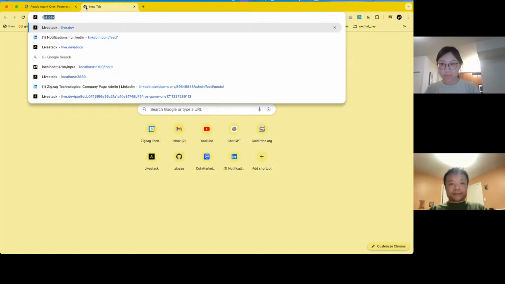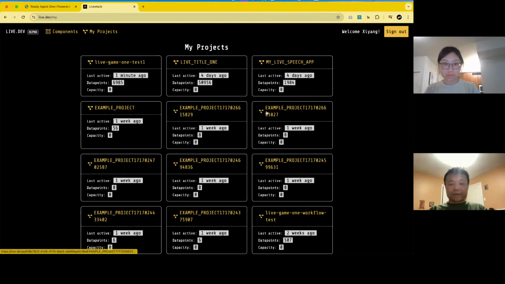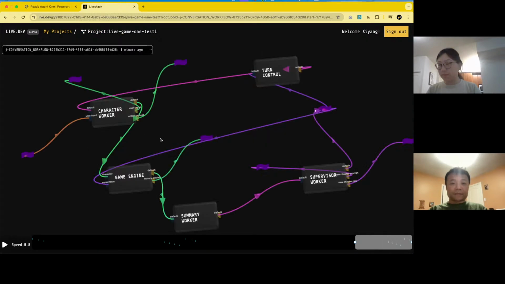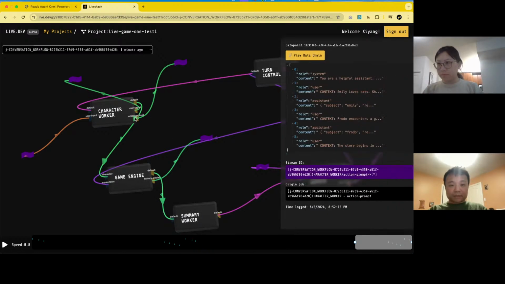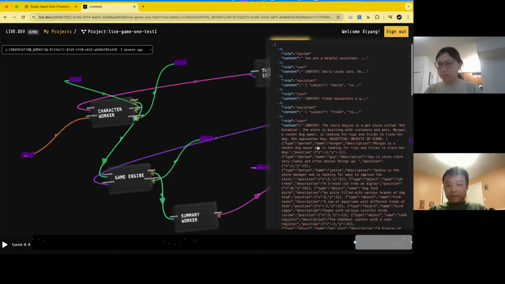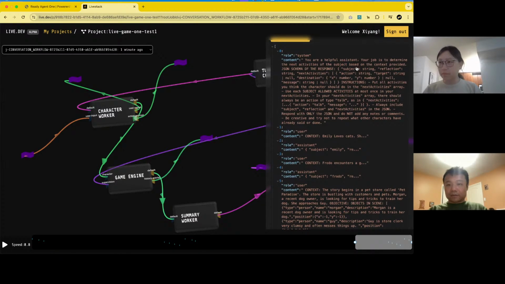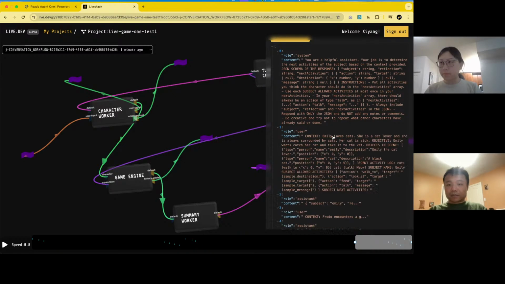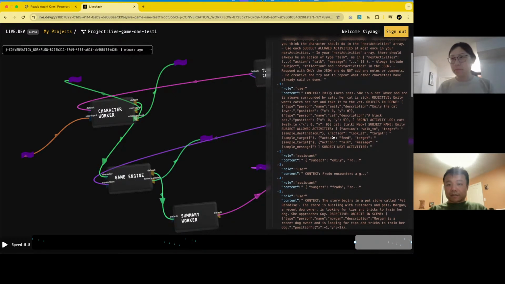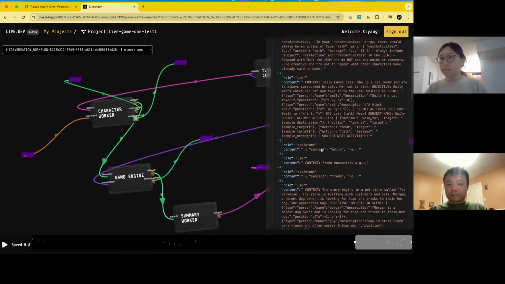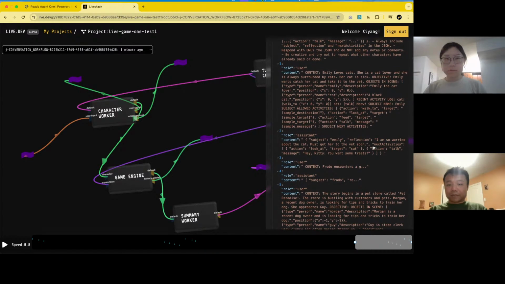Okay. It's probably not quite working very well. Yeah. So let me try this thing first. Action prompt. All right. You're a helpful assistant. Your job is to do this. Context: Emily loves cats. She's a cat lover. And assistant is subject Emily, reflection, action talk.